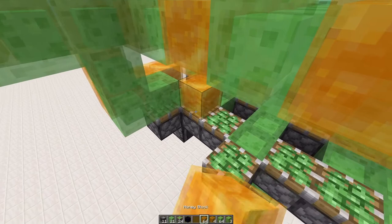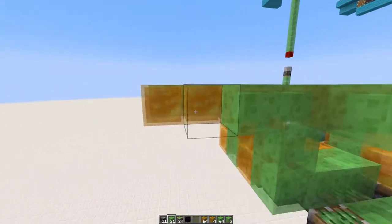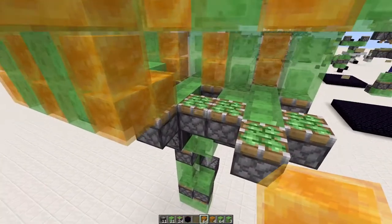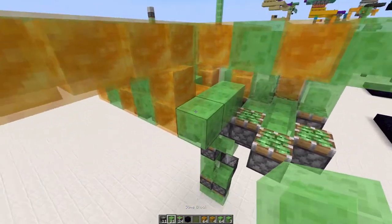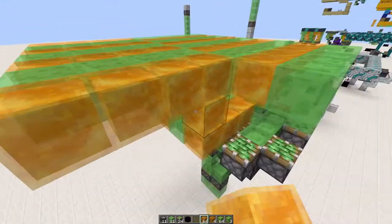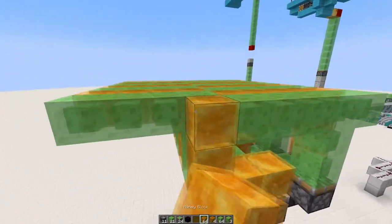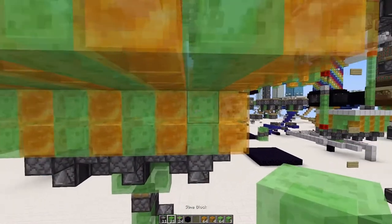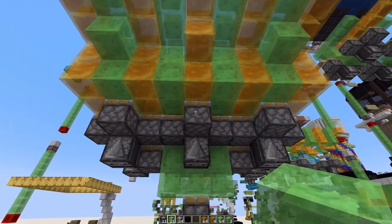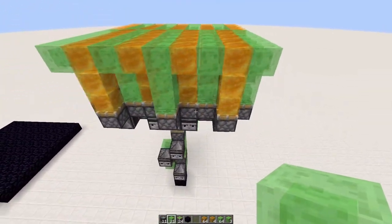That's 7. That's 8. And you don't have to keep track of this. You just know there's seven on the ones where the piston sticks out further. So when we go to add our padding, it's going to be as easy as adding these three blocks right here, here, and here. You see how that lines up with those pistons. And now you've got a 9x9 elevator.